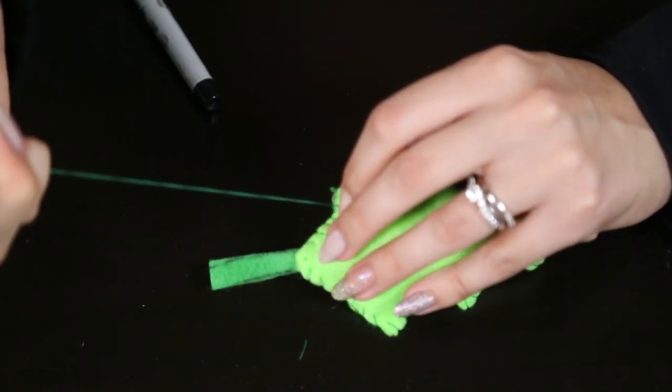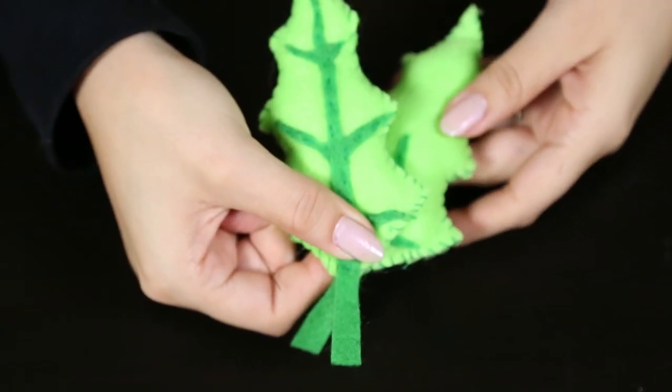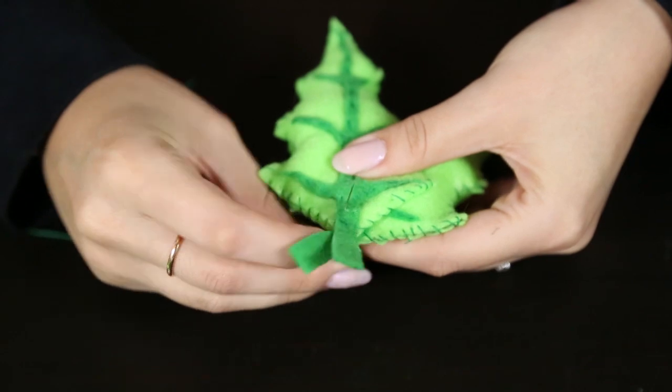So I'm cutting off the excess thread and now I have one leaf complete. I'm gonna complete another one. Then I'm gonna grab them together and put them into position and tack them down.